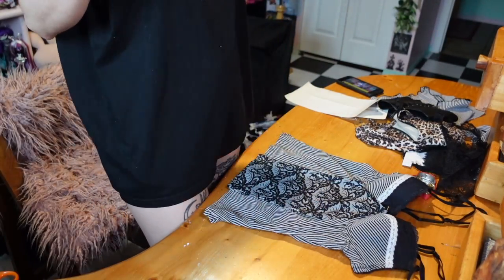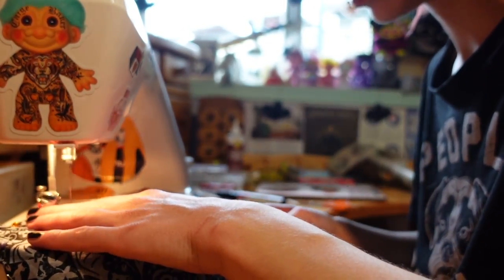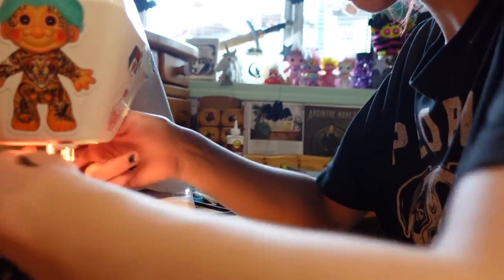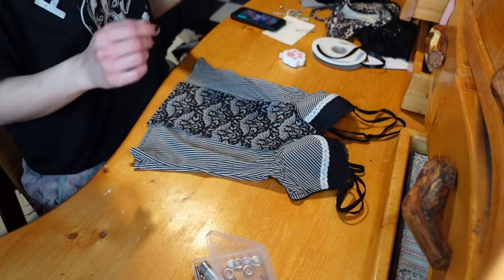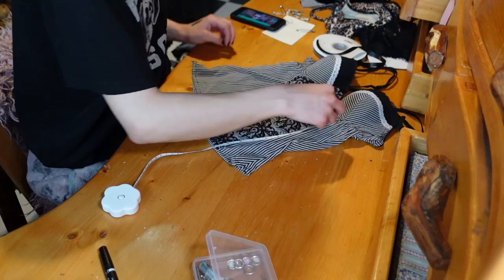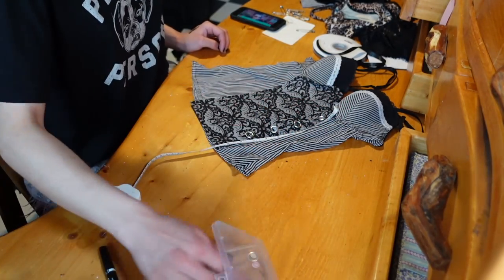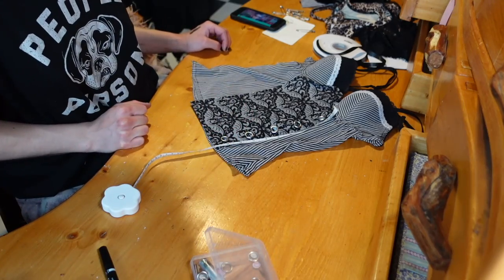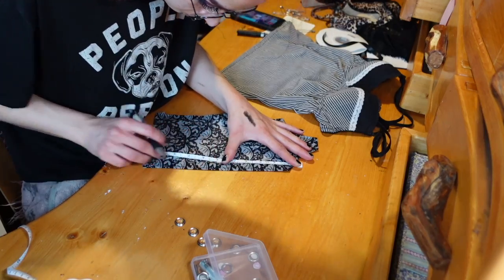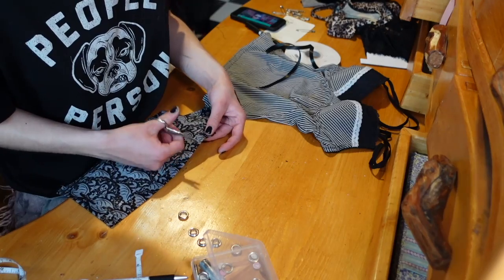Making sure it fits nicely, I'm happy with it, so I use my sewing machine to zigzag stitch all the way down. You could stitch everything by hand — it just takes a million times longer, and the sewing machine is super helpful. Then I'm grabbing my measuring tape to figure out where I want to put my grommets and to check if the sizing makes sense. I line them up, figure out the positioning I like, and mark down those spots with the measuring tape. I'm actually pretty proud of myself for using a measuring tape — more professionalism than I'm used to.